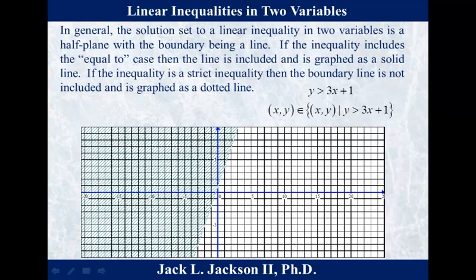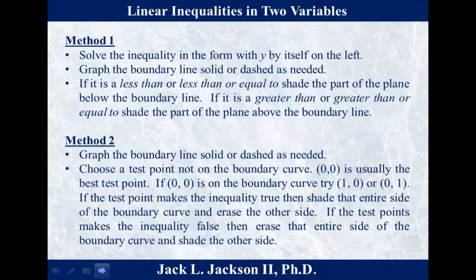And if we try something that does work, something like negative 1, 0. So 3 times negative 1 is negative 3, plus 1 is negative 2. 0 greater than negative 2. Yep, that's true. So that point should be a solid point, and see it is. In fact, all these points over here are solid.